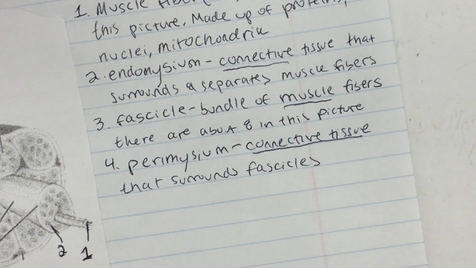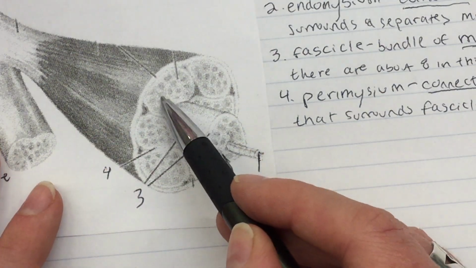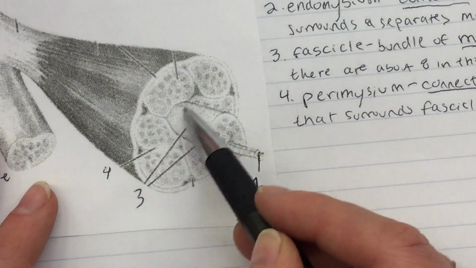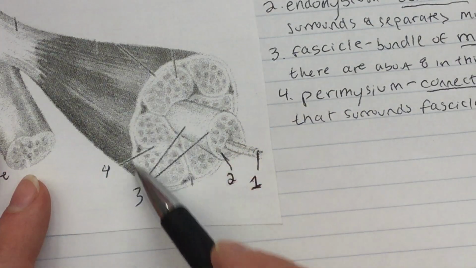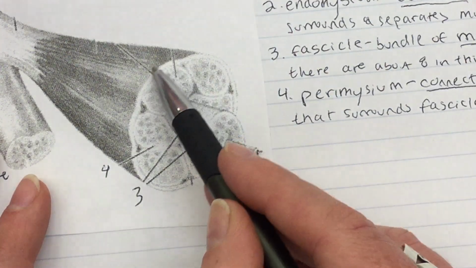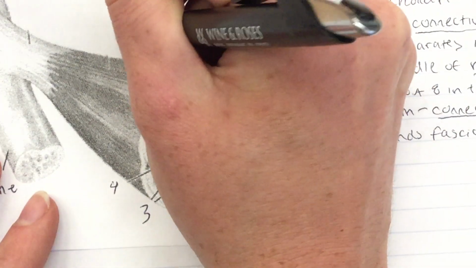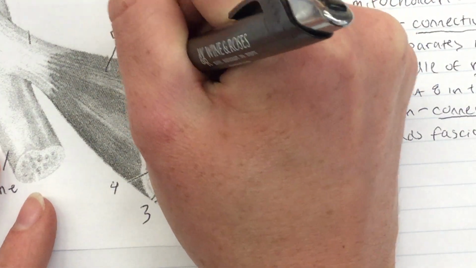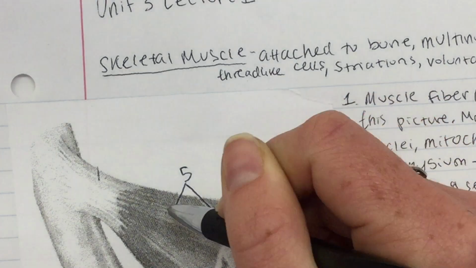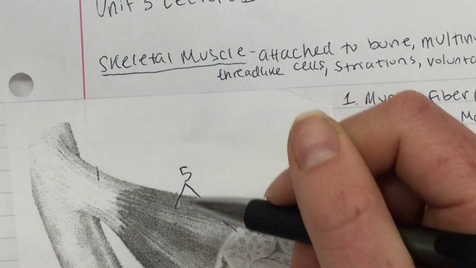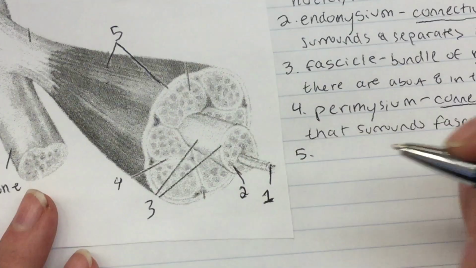All right, so then we go out to this last outer ring here. If you look, we have our fascicle. We have our what surrounding the fascicle again? Perimysium. And then we have this white layer right here that surrounds all of the fascicles and all of their perimysia. So we're going to label that up here as number 5. It's kind of faded there, but I'm just going to draw a line there and there. So you can see it right here. You can see it on the top. It's the red look to our muscle right there. And number 5 is called the epimysium.